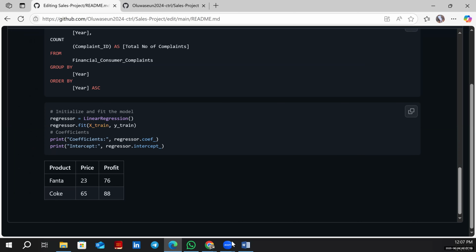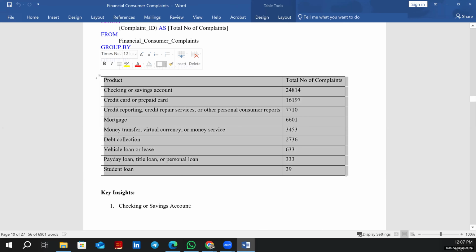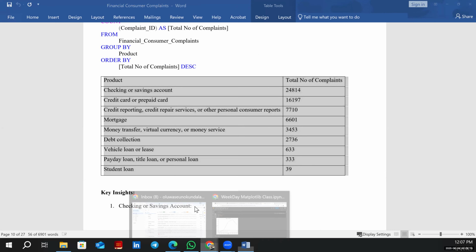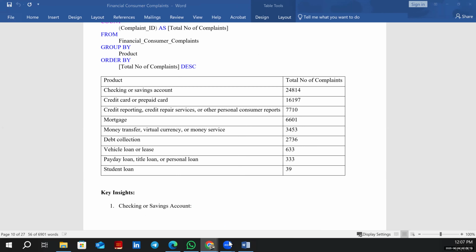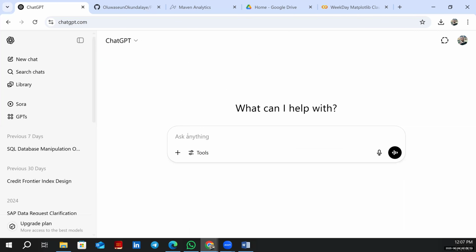So in a case whereby you now have this kind of table, this is very, very long, right? How do you do this? Let me say Control C, copy this. So this is where I will start introducing ChatGPT. I can paste this here.